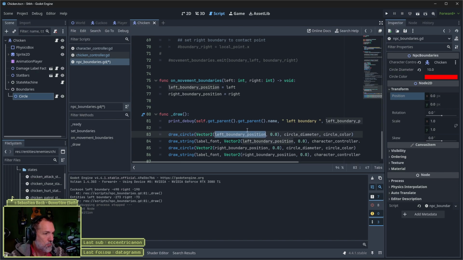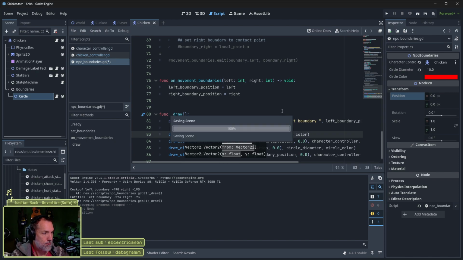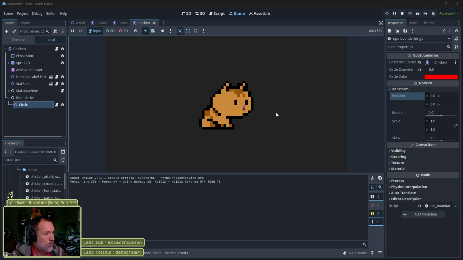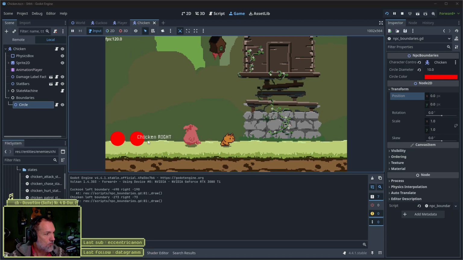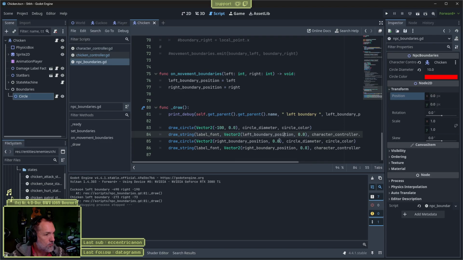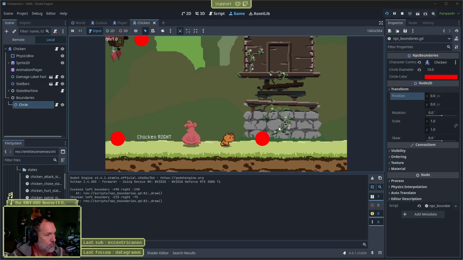So if I put -100 here, sorry, -100, is it working? Ah, wait, it's probably this one. And it looks correct, because if I do +100 on the other one, yeah, that's fine.